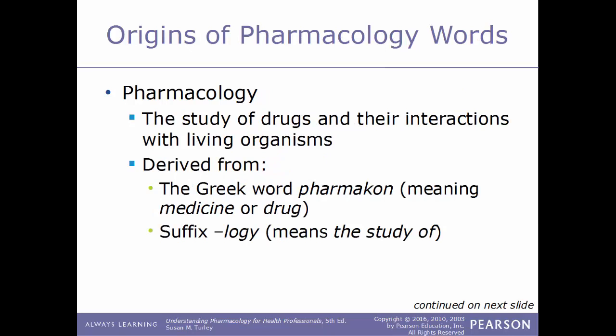The term pharmacology is the study of drugs and their interactions with living organisms. Now, this word comes from a Greek root word, pharmakon, and that means medicine or drug. And then the suffix logi means the study of. So if we were to break down this term, it literally translates into the study of medicines and drugs.